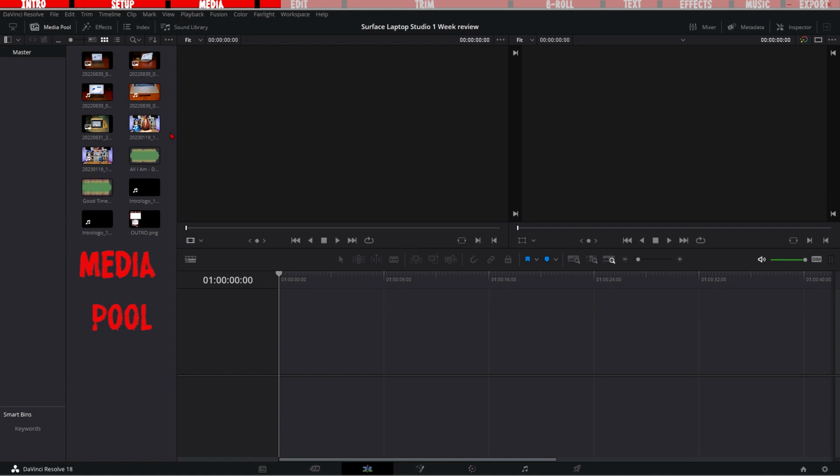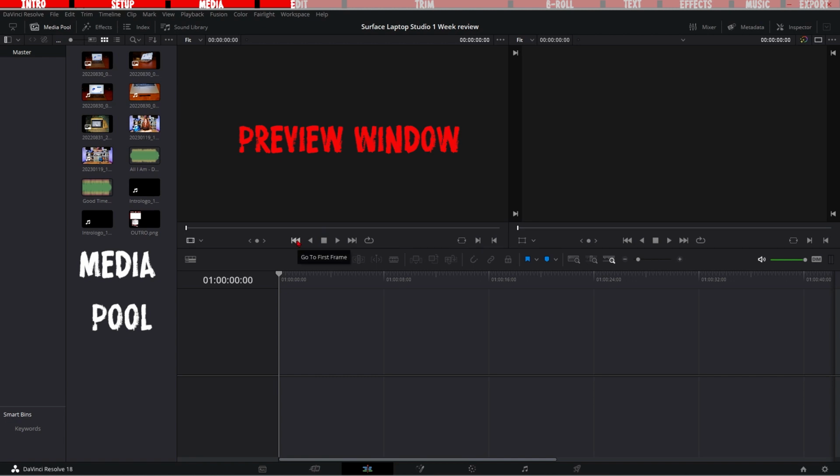Then next to this media pool is a preview window where you can view your files. So you have your controls for this preview window. We've got stop, play, reverse, skip to the first frame, and skip to the last frame.